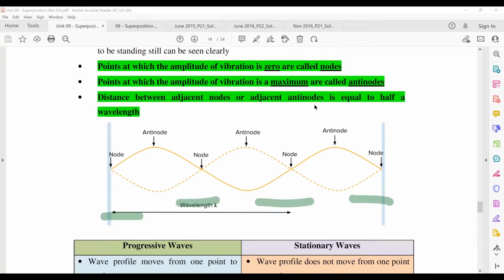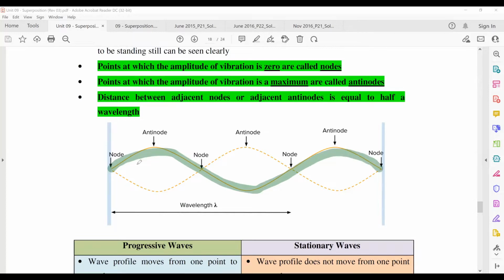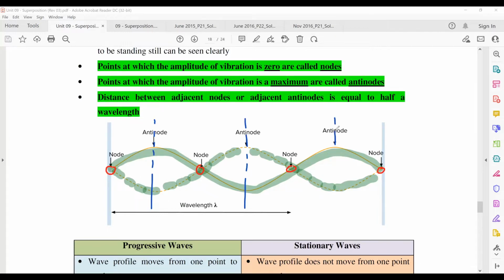All right. So this is something like a freeze shot of a stationary wave, where it normally looks like this. The points where it normally doesn't vibrate are these points here. Those are your nodes. You notice they will never vibrate. But there will also be some other points on the stationary wave where it vibrates with maximum amplitude. Those will be these points here. These are what you will see.